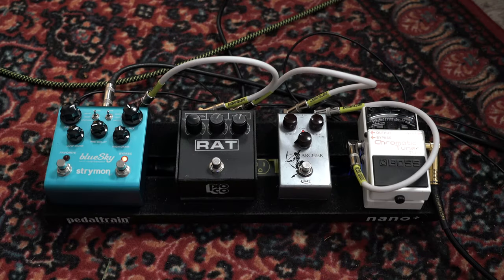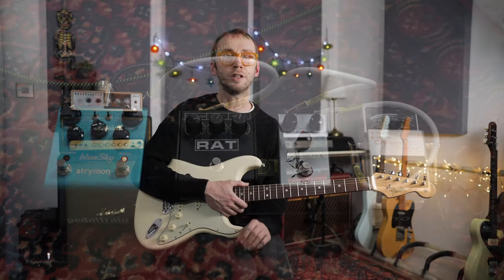I just want to be able to hear that reverb when you dig in and accent some of those notes in the main riff. And then for the noisy stuff, for the solo, I'm just stomping on a Rat as well. It's my kind of go-to distortion for these kind of alternative noisy sounds. I've had it for years and years and it always works and sounds really good to me.